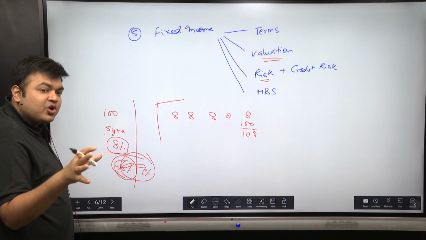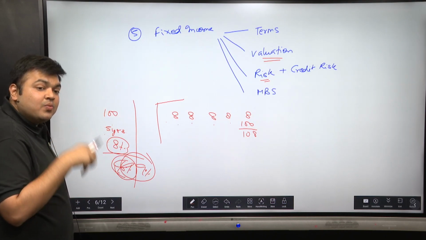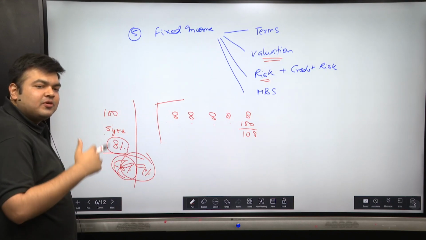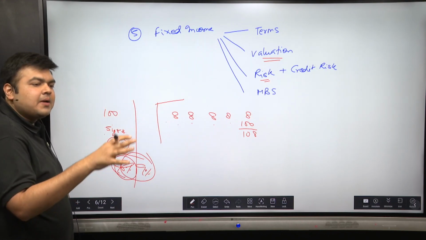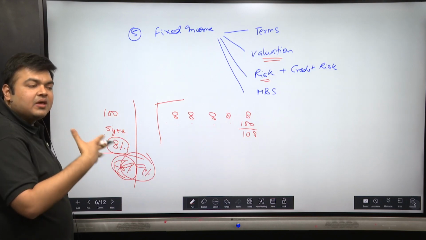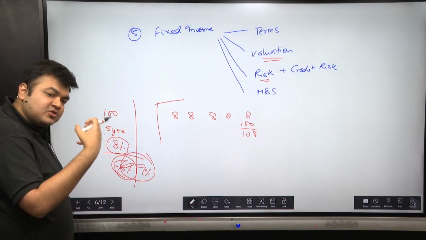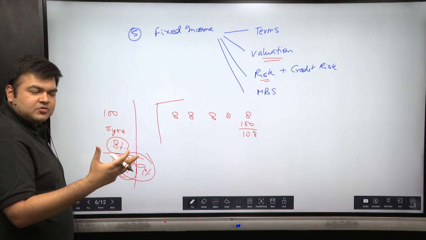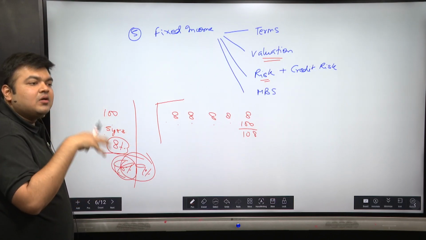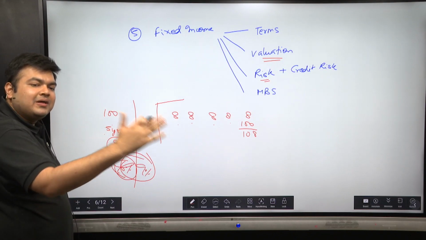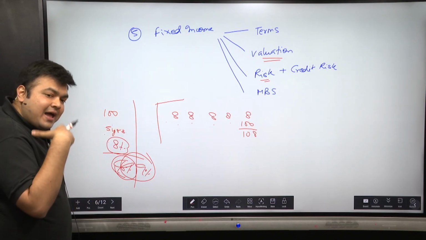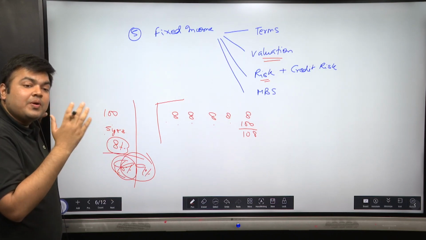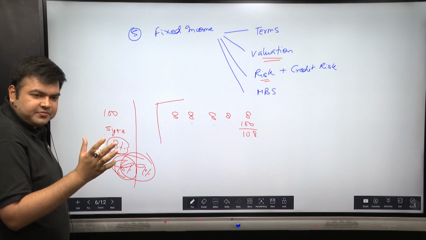See, understand, an insurance company has to manage its investments in such a way that they are able to pay off the policyholders. For example, if somebody had an accident or something, if they have a claim, the insurance company has to make sure they are able to pay for that claim. Right? Pension fund. So a pension fund has to make sure that whoever has retired, I'm able to make the pension payments to them. So if I am making fixed income investments, how do I manage that? So level 3, it's going to be fixed income from a portfolio perspective.